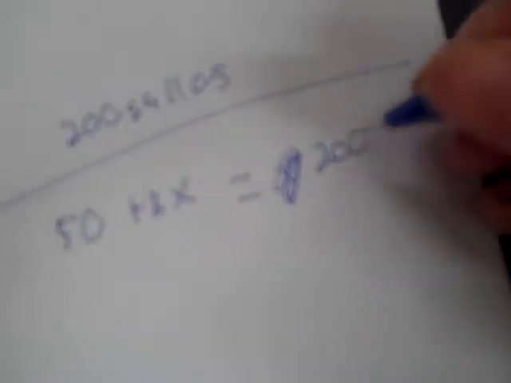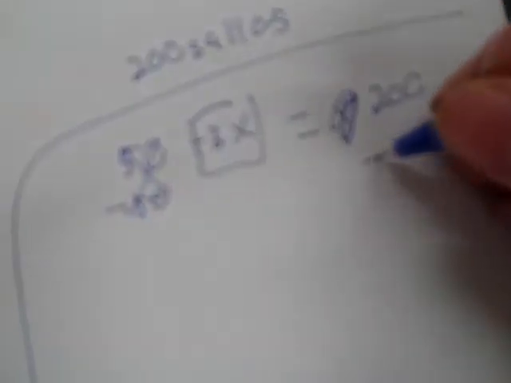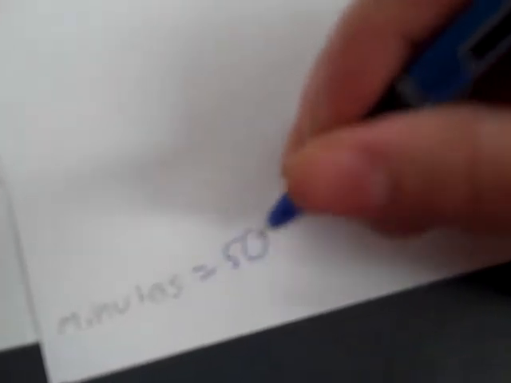It's 50. So 50 plus 3x equals y, and then we have 200 gallons. Okay? So gallons is y, it goes in for the y. So I solve for the x. I subtract 50. 3 times x is 150, divide out the 3, and x is 50. 50 minutes. Easy enough.